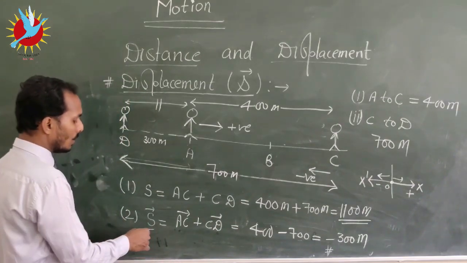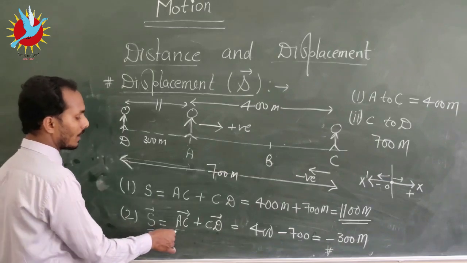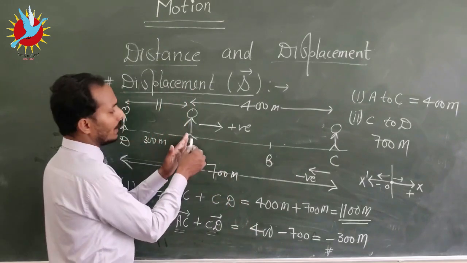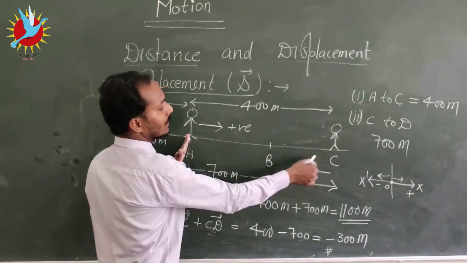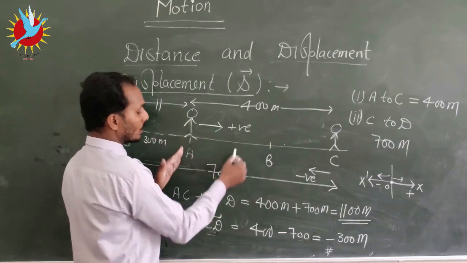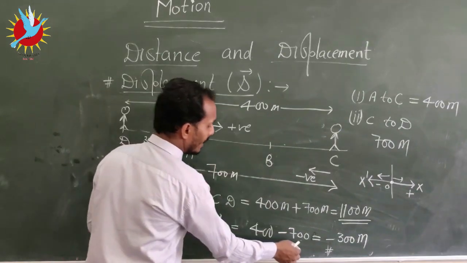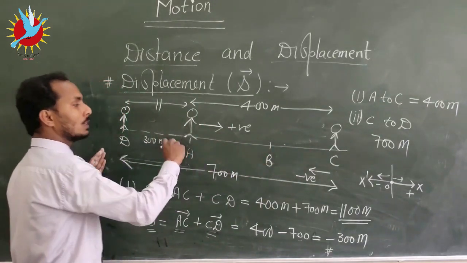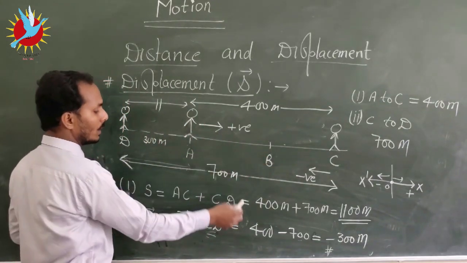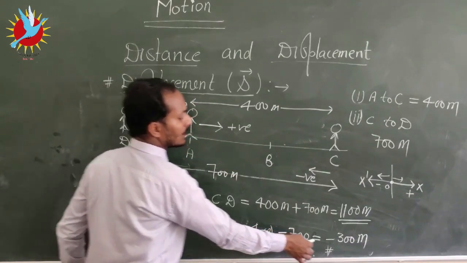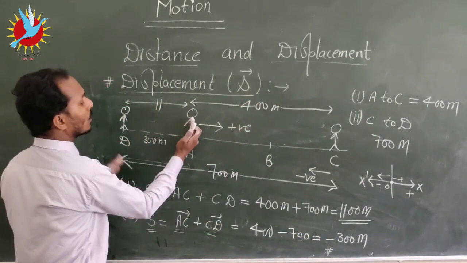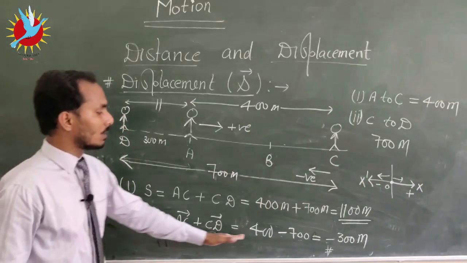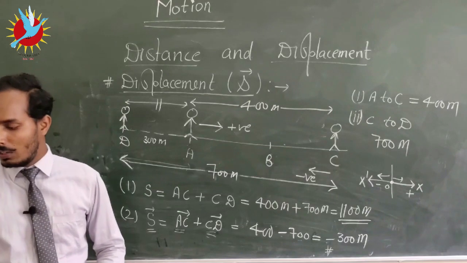Again, listen to how you get the displacement. Displacement is a vector quantity, so calculate AB plus CD. The value of AB is in this direction. I consider this the positive way, so it is a positive value, and CD, from C to D, moves exactly opposite to the previous direction. So it takes a negative, and the net value is negative 300, meaning it goes 300 in the negative direction, then gets the final position. In this way you calculate the values.